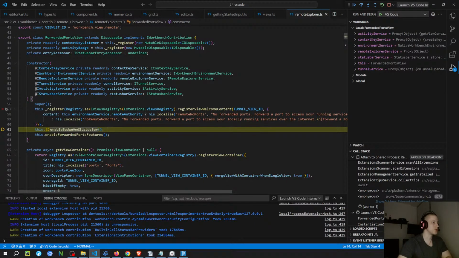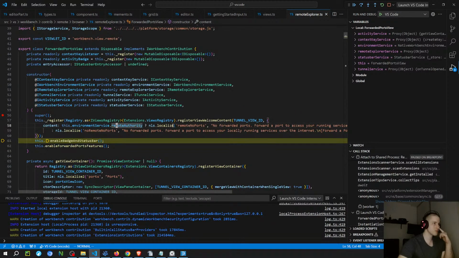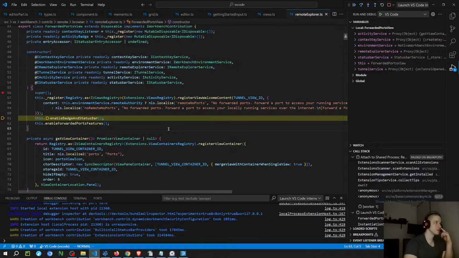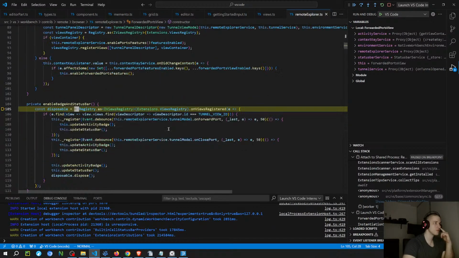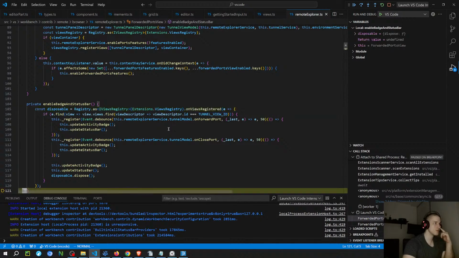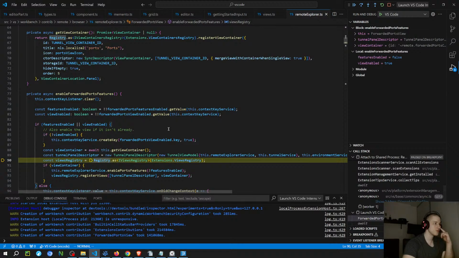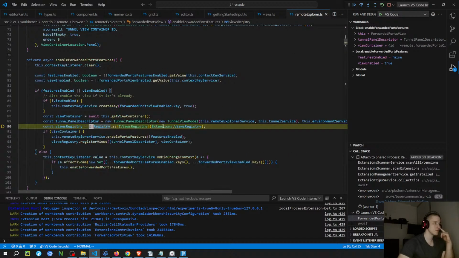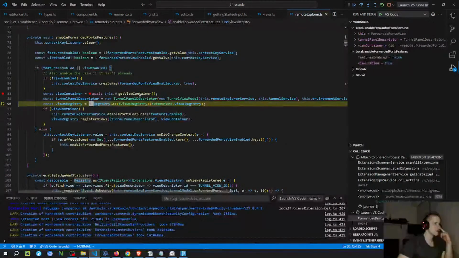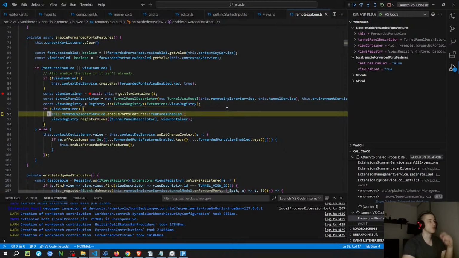Maybe it's worth putting a breakpoint here. I'm gonna put a breakpoint here for next time, but I'm just gonna skip this for now.